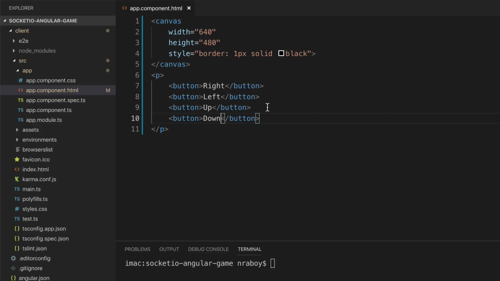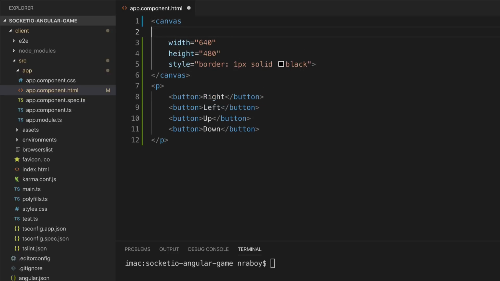There's one more thing that we need to do. So with Angular, it's never advisable to access the DOM directly, so it's never advisable to try to access this canvas component or the buttons directly. Instead, what we want to do is create a reference variable. We can do that by using the hashtag or the pound symbol or whatever you want to call it, and then name this variable. So I'm going to name it game. It doesn't really matter what you call it. Just remember what it is so that way we can use it in our TypeScript.